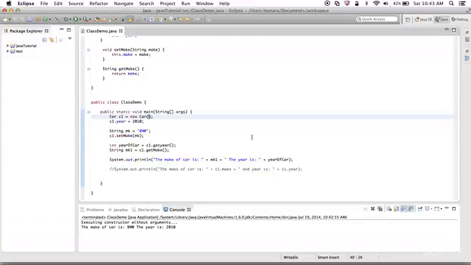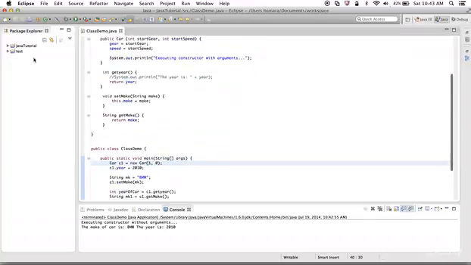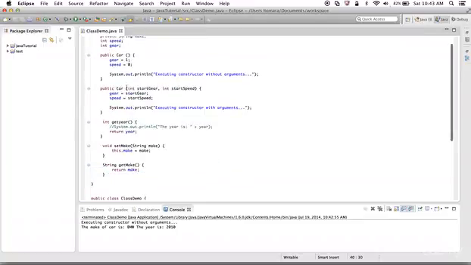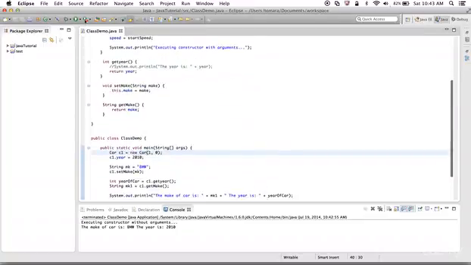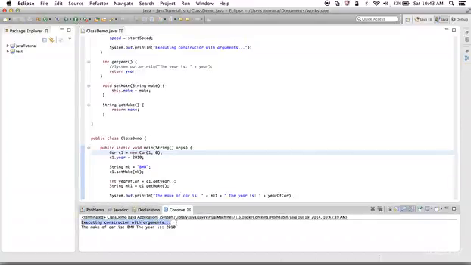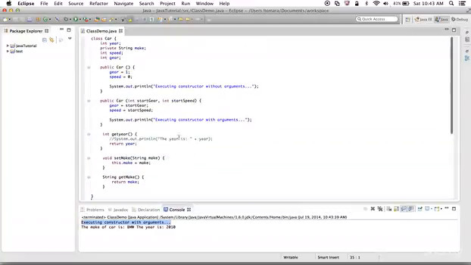So let's say I want gear 1 and speed 0. Now I'm calling the constructor with arguments, that is the second one. If I run it now, you can see "executing constructor with arguments." So now it ran my second constructor. So that is the benefit.